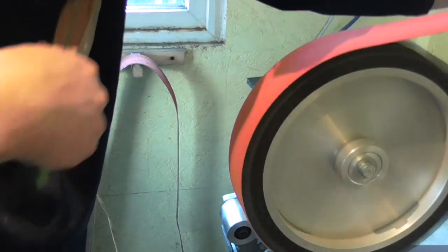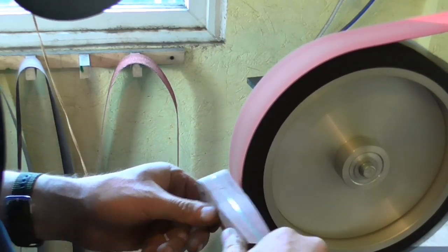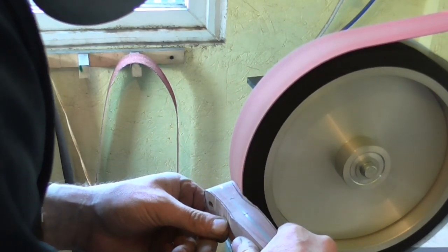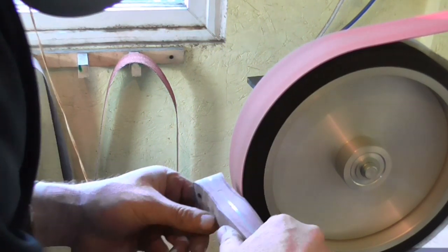I'm just adjusting the tracking wheel to move the abrasive belt over to the other side of the wheel. This allows me to work on the edge of the belt, on the edge of the wheel rather, and grind round a curve.